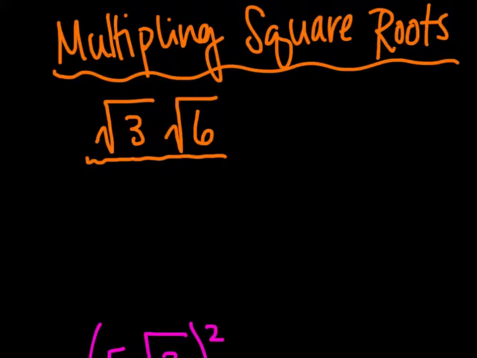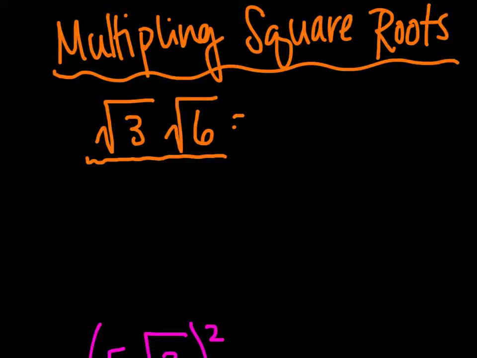Looking at this, we can think of this as being the reverse of the product property of square roots. If we think about that product property, we can think about breaking down two numbers and turning them into two square roots and potentially solving a problem like that. In this case, we actually have it already broken down into two square roots, and we know we can't do anything with the square root of 3 or the square root of 6 besides putting it into a calculator and finding out what it is. However, what we can do is reverse the process of breaking them apart.